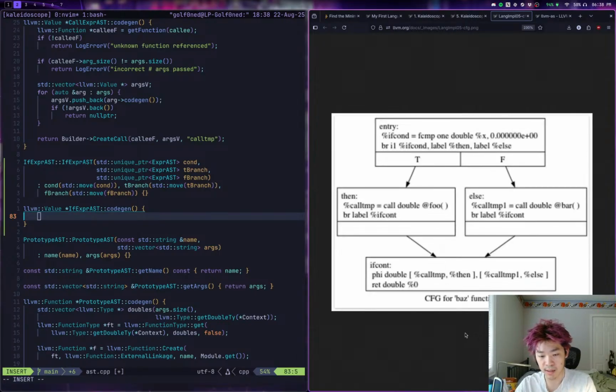So the idea is to take all of these straight line instruction sequences, like these two instructions in the entry, and since there's no way their execution order can change, group them into one node. That node is called a basic block. So entry is a basic block, then is a basic block, else is a basic block, and ifcont is a basic block here.